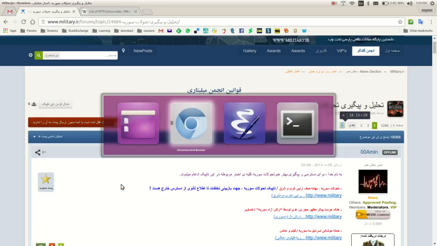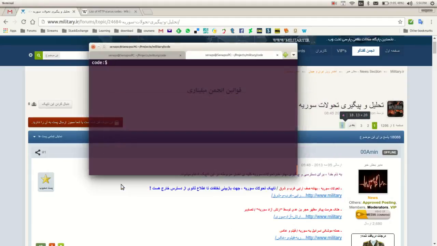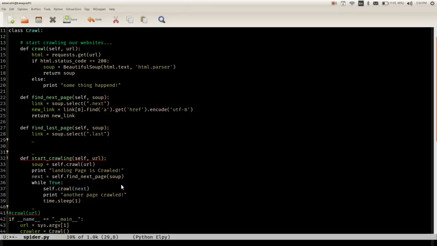We may have a problem with that, but for now, last link is equal to the first link found, its anchor, and we're gonna use .get href on it.